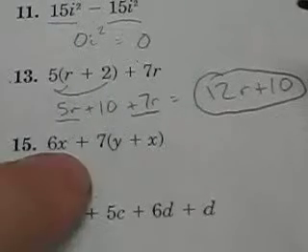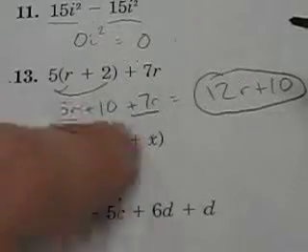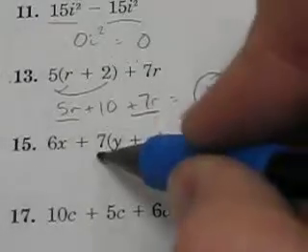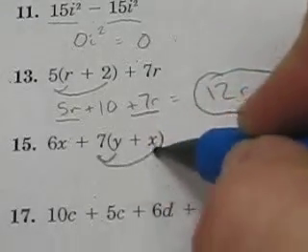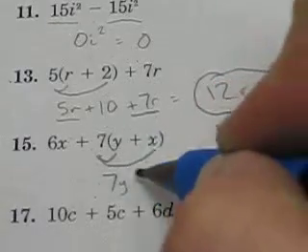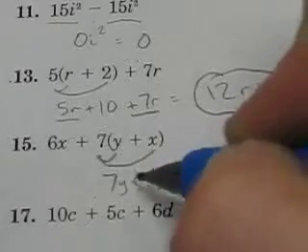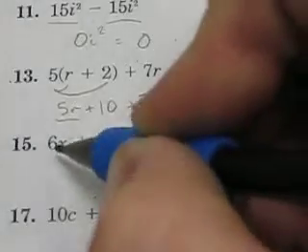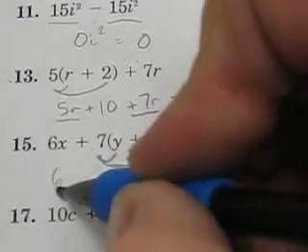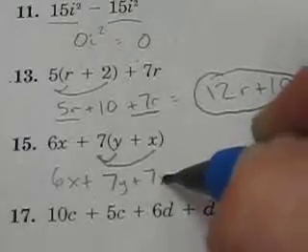In number 15, we're using the distributive property again, and that's what we're going to do first before we do anything else farther out here to the left. We need to say 7 times y and 7 times x. 7 times y is 7y. 7 times x is 7x. So what we end up with is 7y plus 7x. The 6x plus was in the front, so I'm just going to bring that down: 6x plus 7y plus 7x.